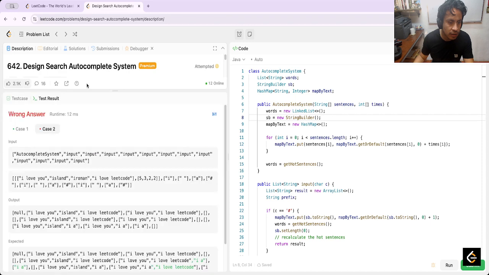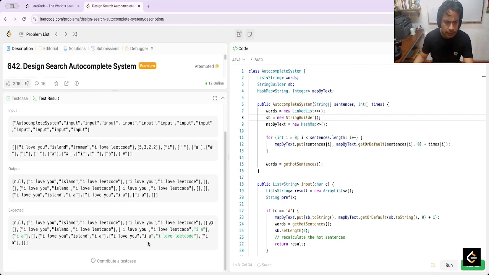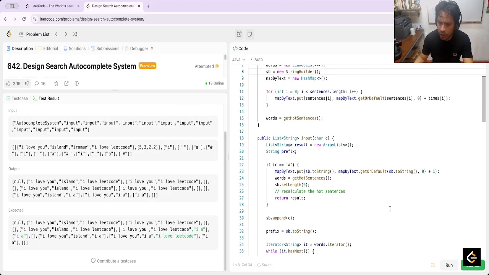Okay, got it. Okay, what is happening here? Here, I love leetcode. In this case, it's not appearing. This is my output, and this is... But why? Why?